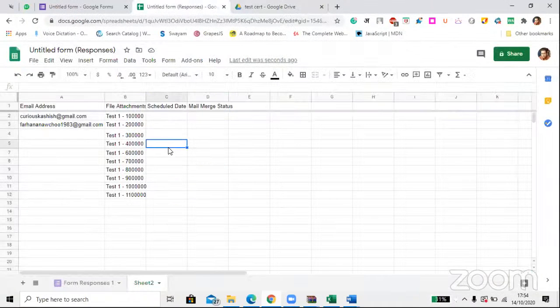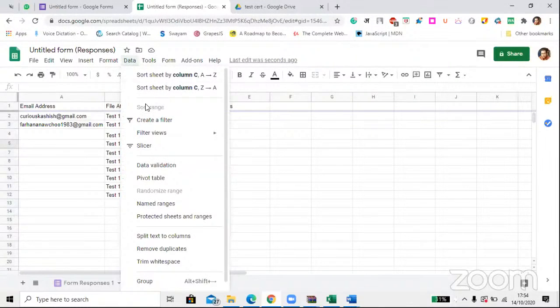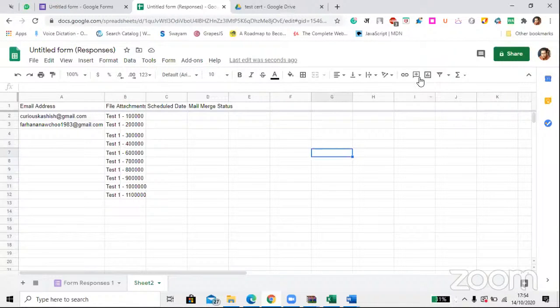Now what we just need to do is go to this. We have this find and replace option.